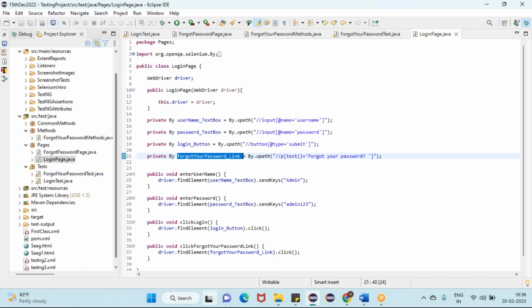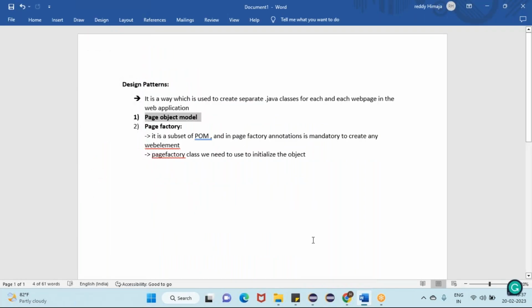Okay. Next one is page factory. It is also the same as the page object model, but here we should use a few annotations. One of the annotations is FindBy. FindBy is nothing but to find a single web element. Apart from this, we have FindAll, or FindBys, which is used to get the list of web elements, and the very important one is CacheLookup. Cache lookup is important in interviews, guys, but in real time, cache lookup will not be used, because if you use cache lookup, you will definitely get stale element exception.